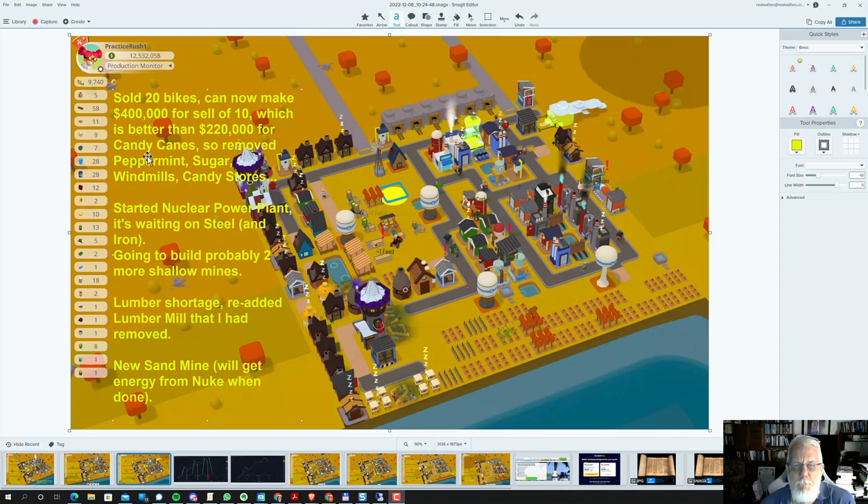So I removed all my peppermint, all my sugar, all my windmills, and my candy stores. I started my nuclear power plant here, and I might have mentioned this before, but that was kind of bad timing to do it because I had a power plant there. And so now all these things that were getting power had no energy, and they had to wait. I needed the steel to build the nuclear plant, and the steel needed energy. So it took a long time to build that nuclear plant. I should have saved up my steel first and then built the plants. And then you saw the final game, I ended up with another nuclear plant over here, and it went much smoother.